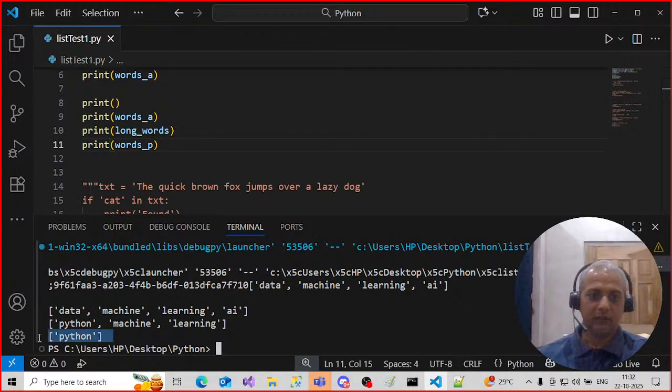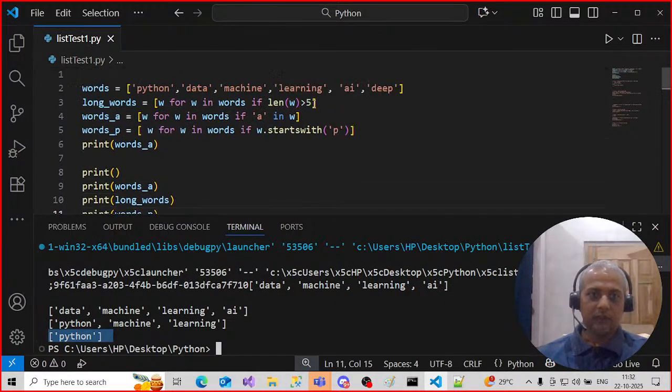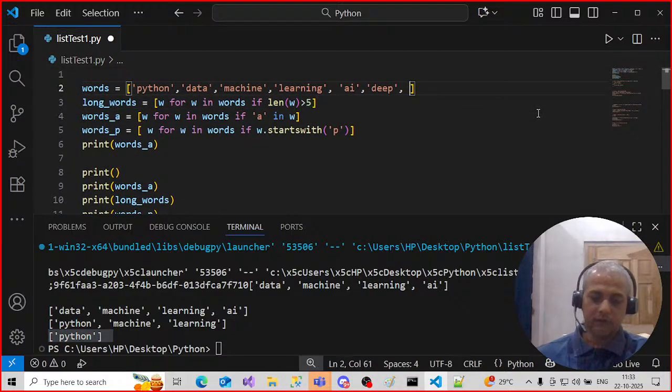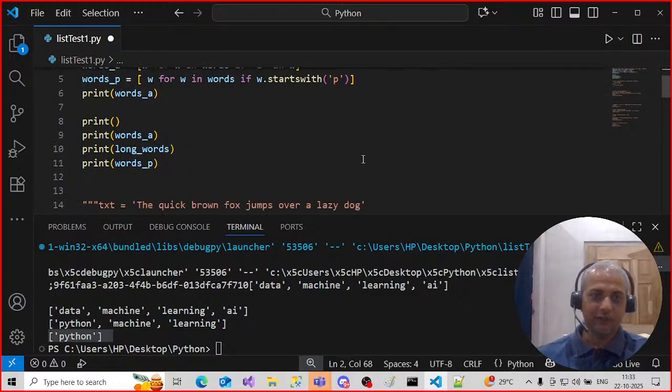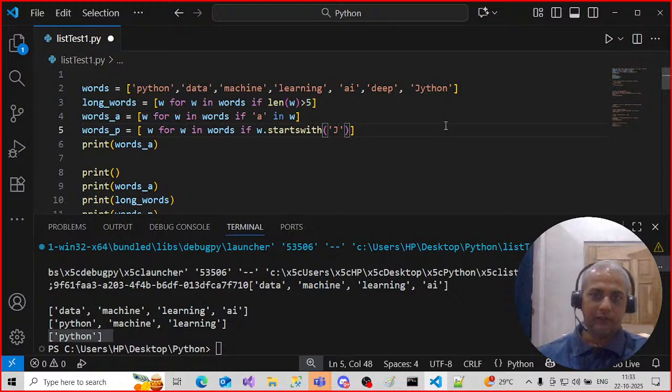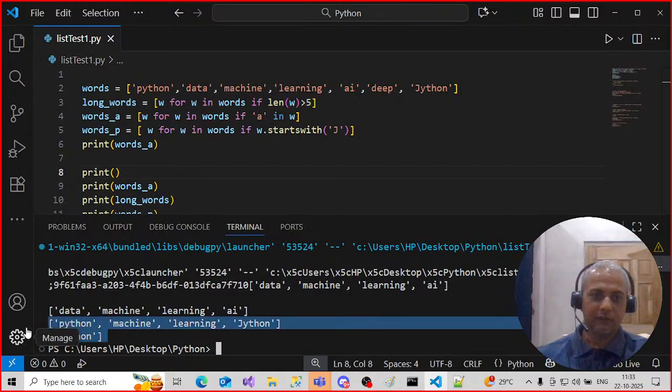See, Python. If I change something, I put Jython. Jython is inspired by Java and Python, right? That's why Jython. And I want to check with J. If a word is starting with J, then this will be printed. So now you learn how to play with this list, correct?